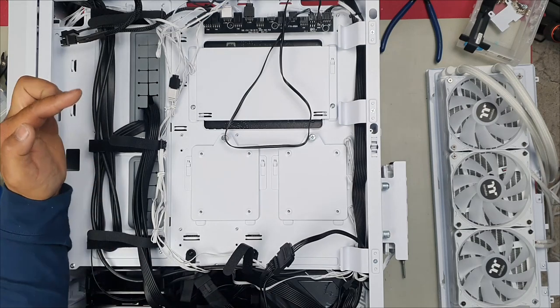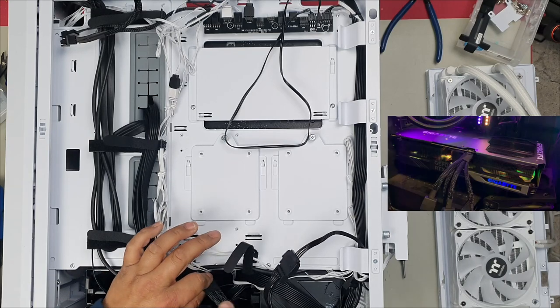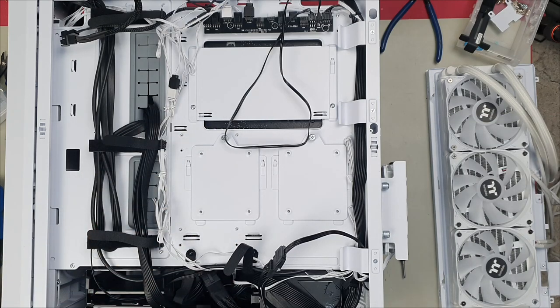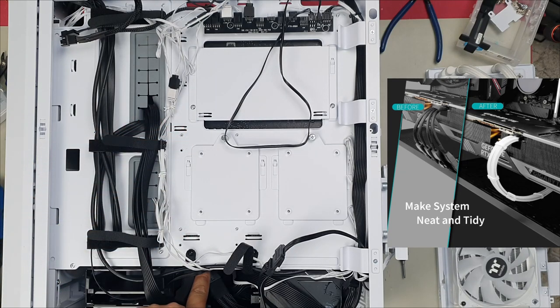You see the white cable here? That is a 30 centimeter extension cable. I simply extended this because who wants this ugly 16 pin to 3/8 pin on the front of the case? It's not very appealing at all. So I simply extended it so I could plug it in here. And that way we keep it hidden and all you see is the nice white cable coming from the graphics card and then tucking into the bottom right here.